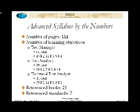And then the technical test analyst, there's 44, so it's kind of midway between: 25 at the understanding level, 11 in application, and 8 analysis. There are 21 referenced books, of which I'm happy to say that I've written a couple, and there are 7 reference standards. The primary reference standard is the IEEE 829 standard.